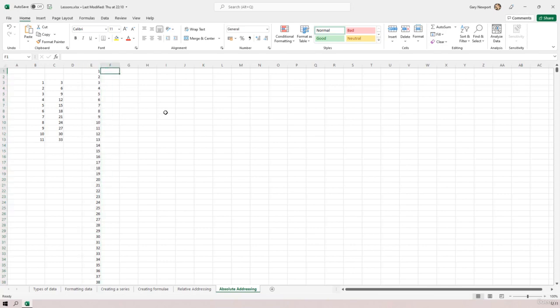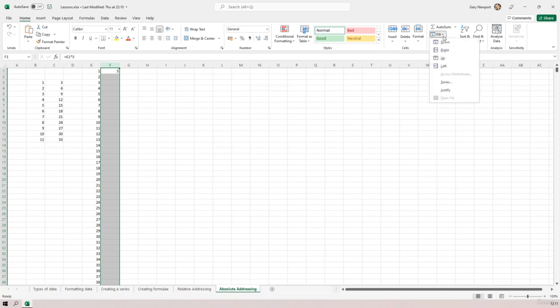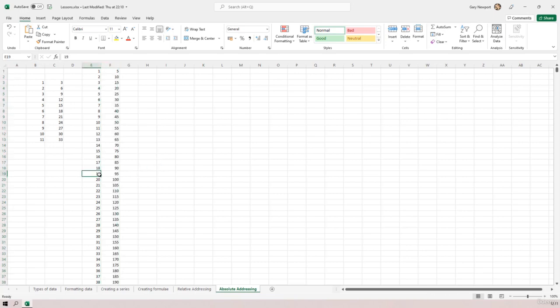If I then take this and put equals that cell multiplied by 5, for example, I can simply tell it to fill down, and you can see my computer's busily trying to work that out, and then that runs all the way down.